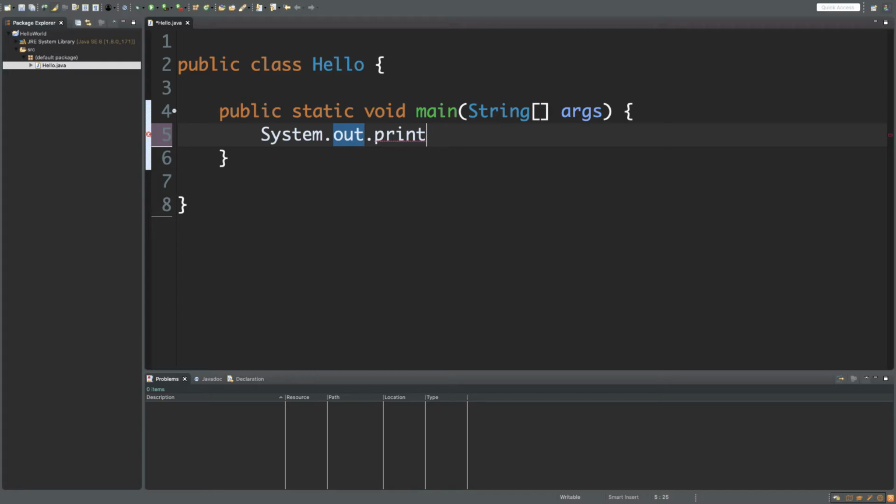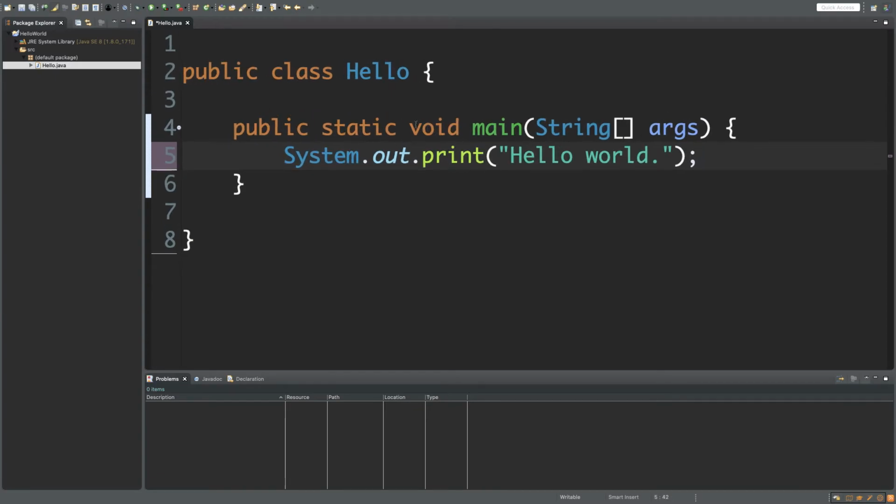And what it's going to output, we're going to indicate inside these parentheses. And it's going to say, hello, world. Now, every time we end a line of code in Java, for the most part, we have to put a period. And in Java, periods are actually indicated by semicolons. So let me zoom in here. That's our first line of code, and you'll notice that when I put that semicolon in, everything kind of highlighted in a certain color. That just means it's good to go.